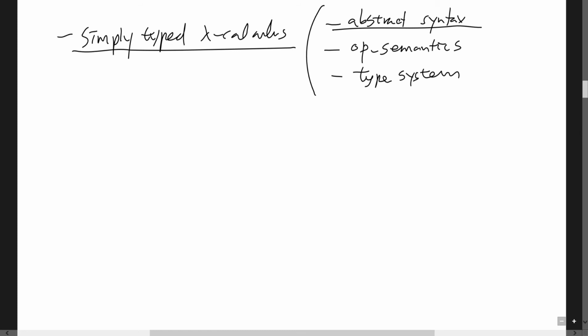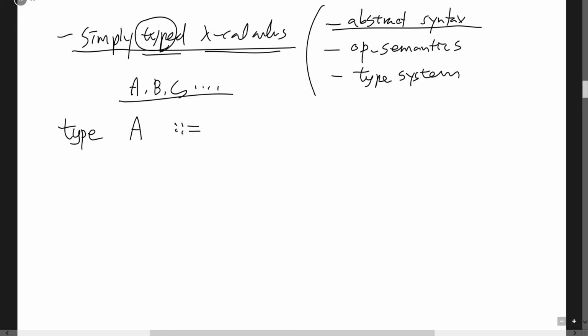Needless to say, we need a new syntactic category for types because it's a simply typed language. So we introduce a new syntactic category called type. We use meta variables A, B, C, and so on for types. Types are defined as either P, a base type, or a function type.